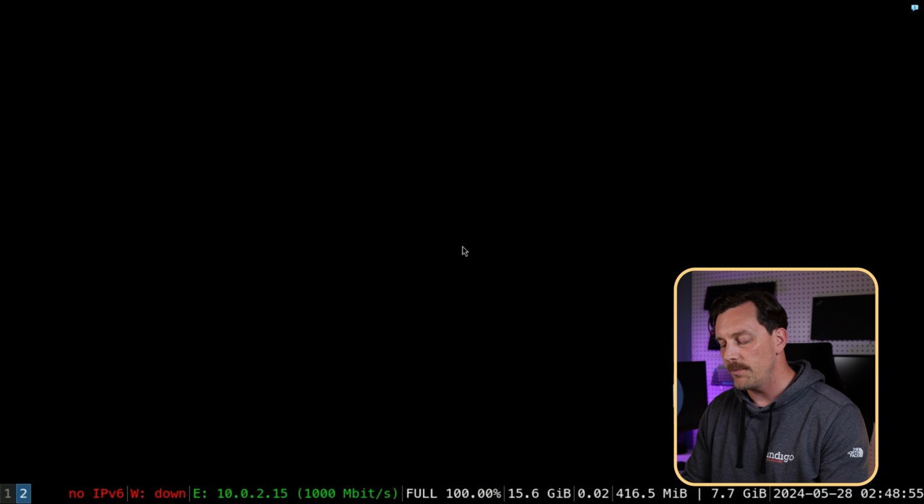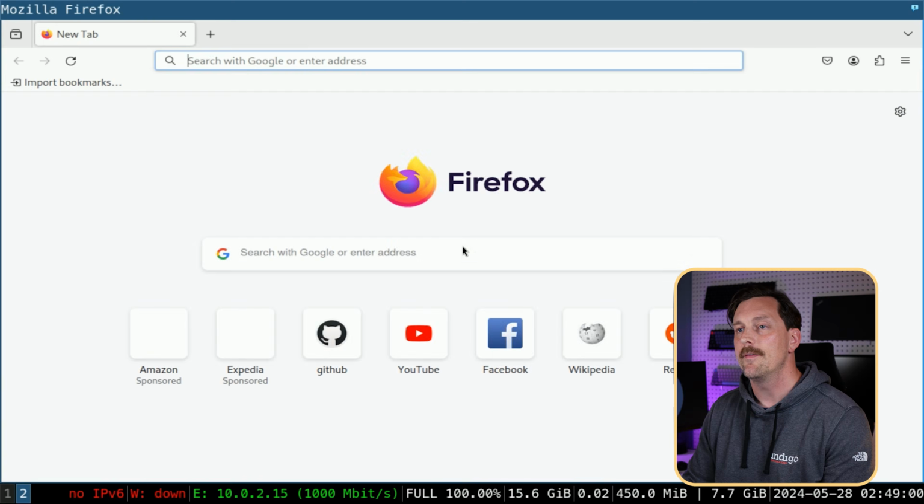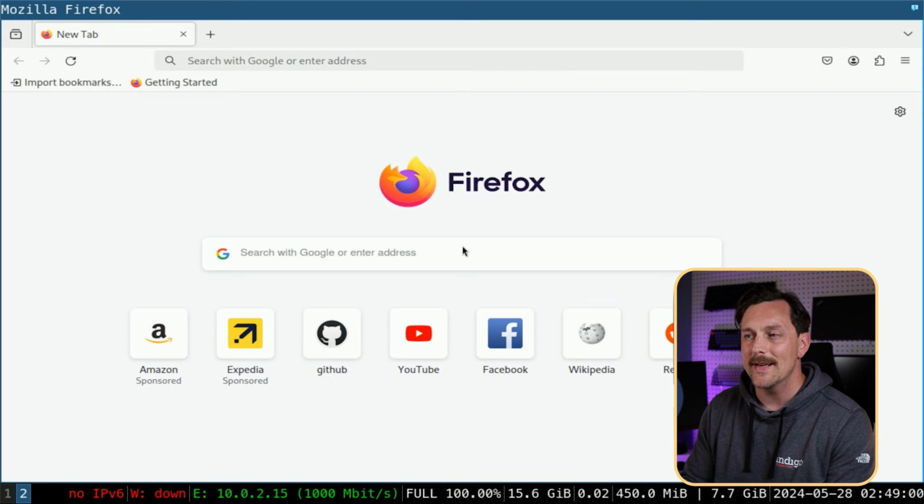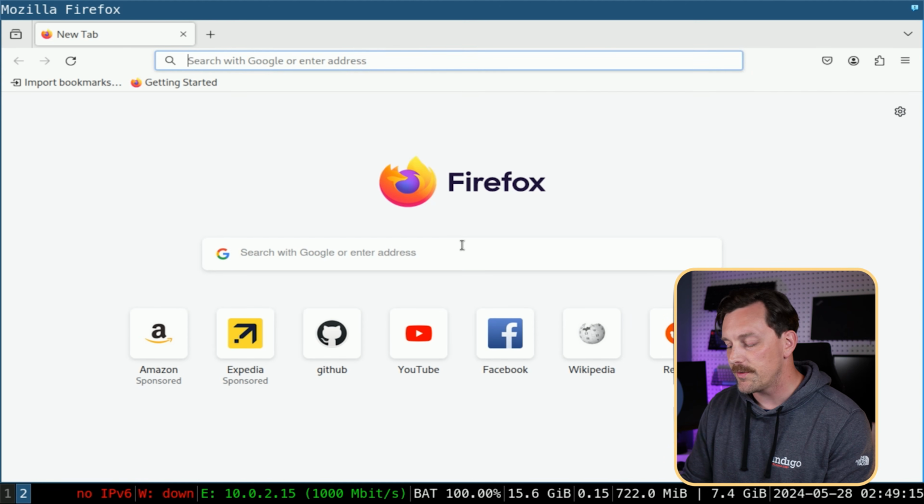Now the next thing that typically happens in an i3 configuration is you would have a lot of screen tearing, or at least things would look a little bit janky. If I go to my second workspace here and launch Firefox, and go back and forth between these two, I get a little bit of screen tearing here. And why does that happen? Well, it's because i3 doesn't ship with a composite manager, and we want to install one.